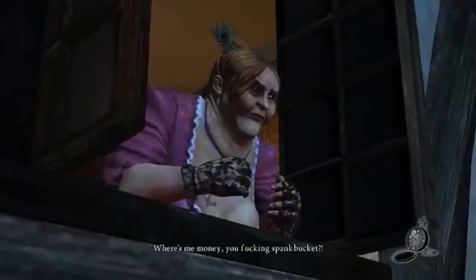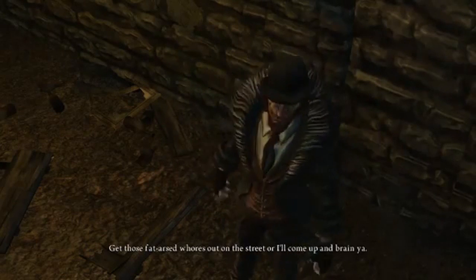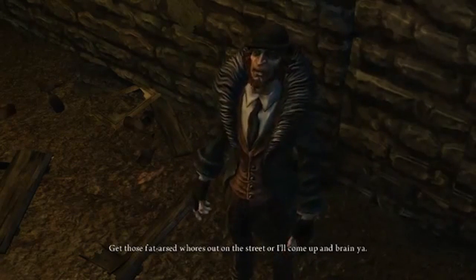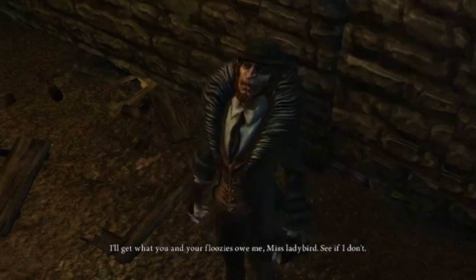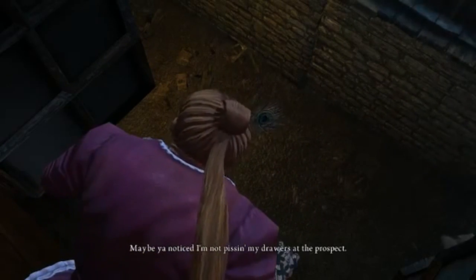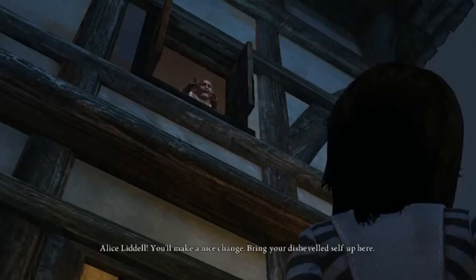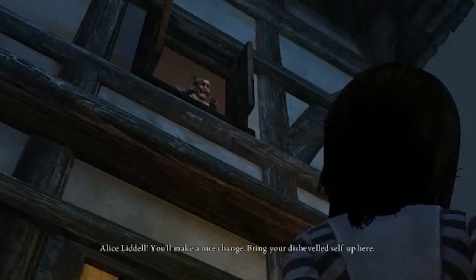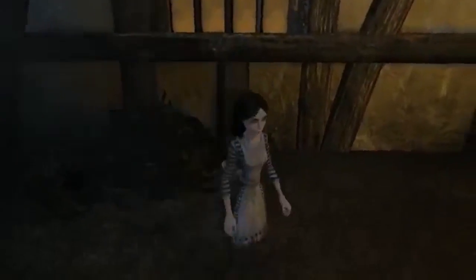I appear again. My character has a skirt, and therefore where's me money, you fucking spunk bucket? Get those fat-ass whores out on the street, or I'll come up and brain you. Sod off, you cockersnipe. You'll never get past Long Tim. I'll get what you and your floozies owe me, Miss Ladybird. See if I don't. Maybe you noticed I'm not pissing me drawers at the prospect. Aha! Alice Little, you'll make a nice change. Bring your dishevelled self up here. The best offer I've had all day.